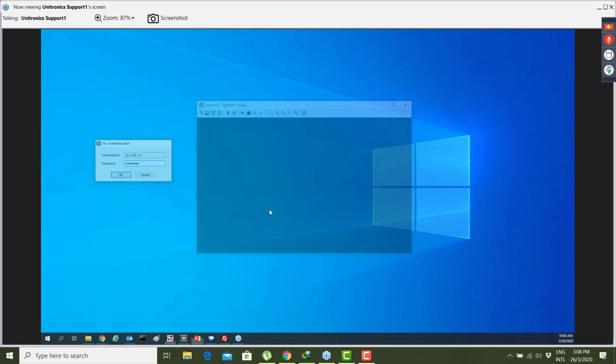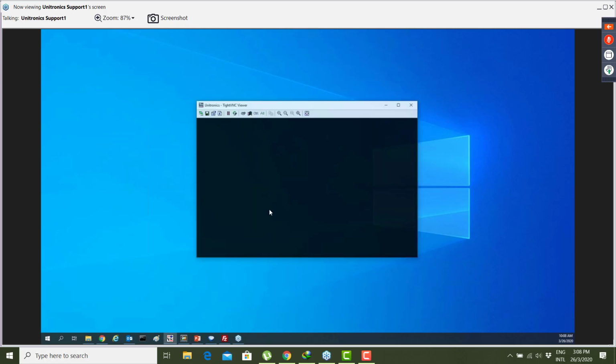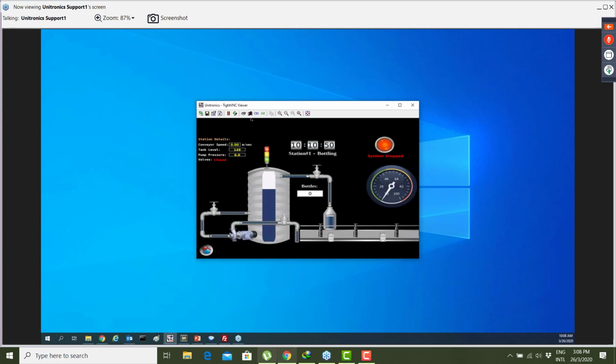And once connected, I can see the HMI of my PLC, and I can control it like I'm standing next to the PLC. Okay, very easily. Just connect and control remotely.